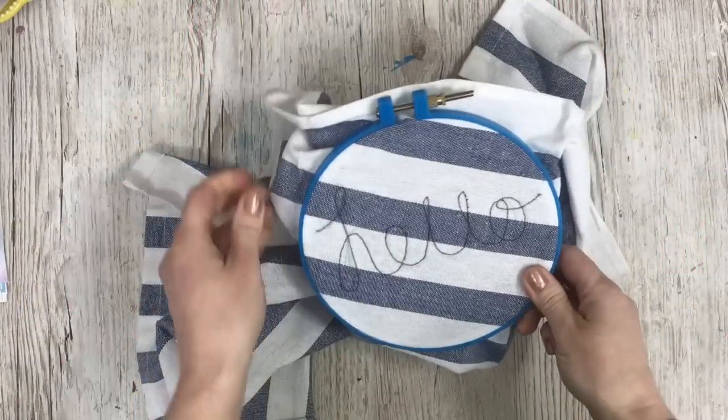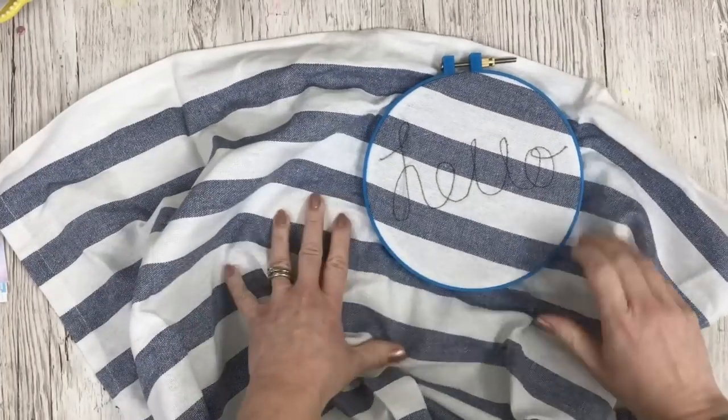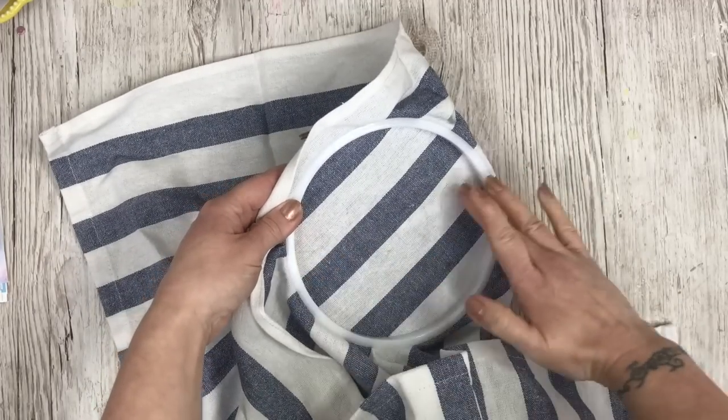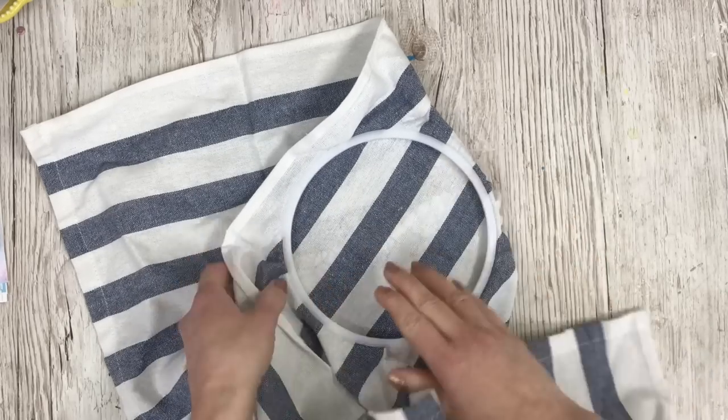So I'm about to try something I haven't done before. I've done this before with putting things into a hoop, but the idea is to then have something going across there, and use that as a pocket for the Happy Mail.